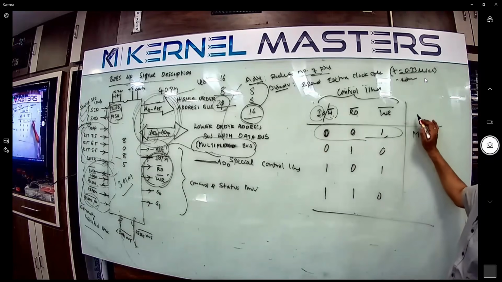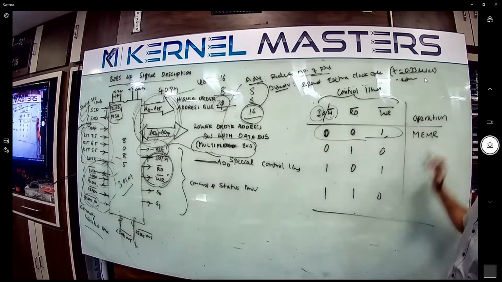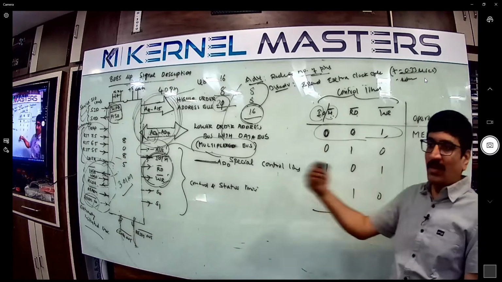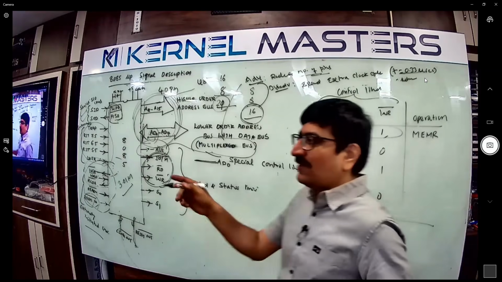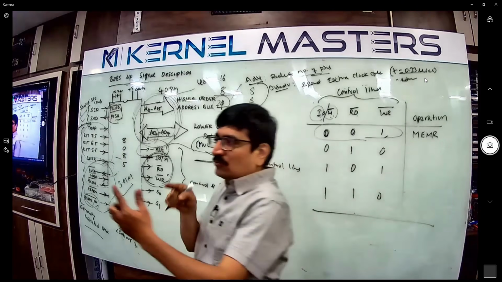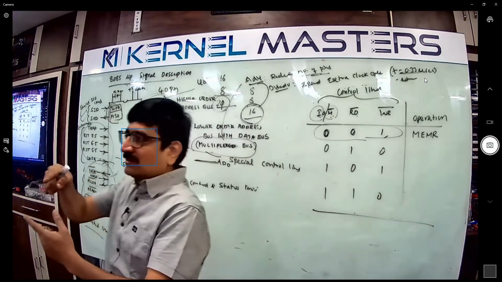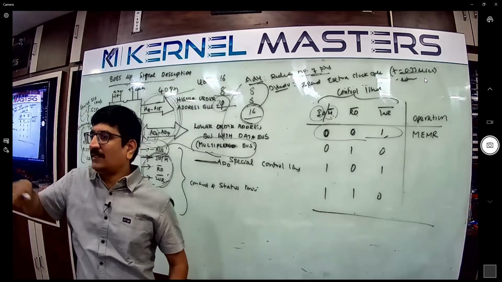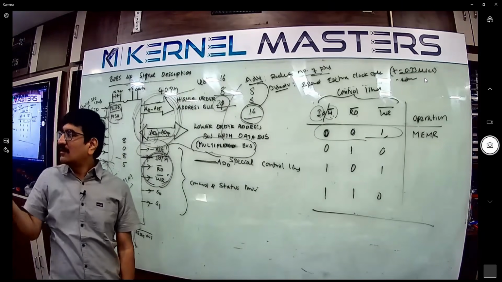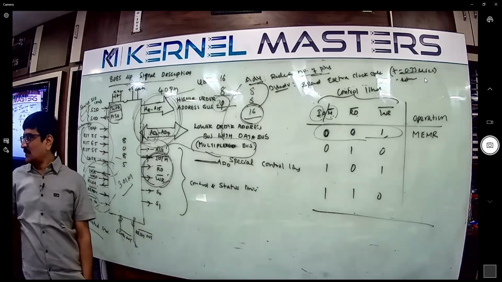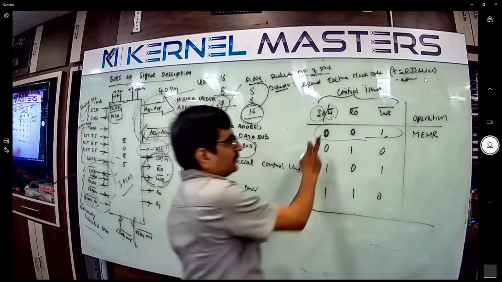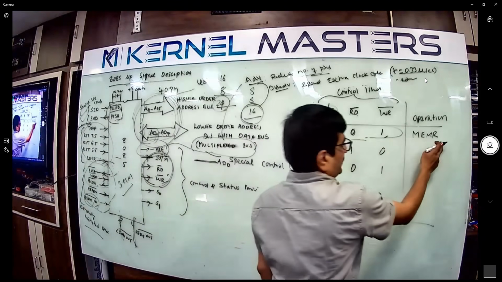Understood? So the microprocessor, I told you yesterday, mainly performs how many operations? 4 operations. Okay, the control lines are generated now. First the address line. Second, the data line, we are reading or writing. But the third step is to generate the control lines. So 0, 0, 1 is a memory read operation. 0, 1, 0.